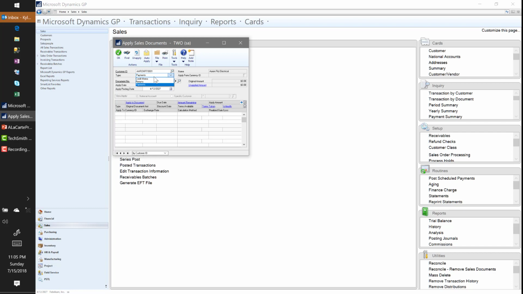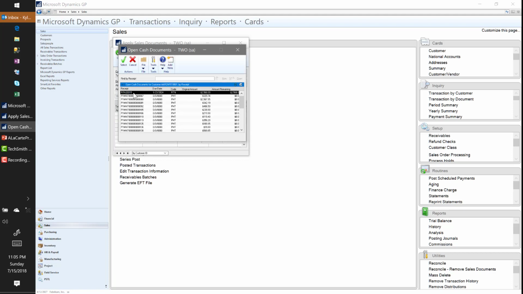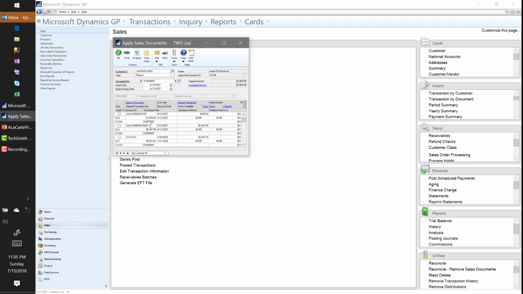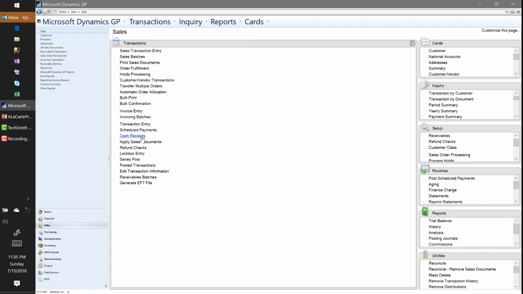I can say, show me the list of credit memos, and then pick that outstanding return document and apply it to a few of these sales invoices. The apply sales document window could be part of your month-end process to clean up some of your outstanding receivables.